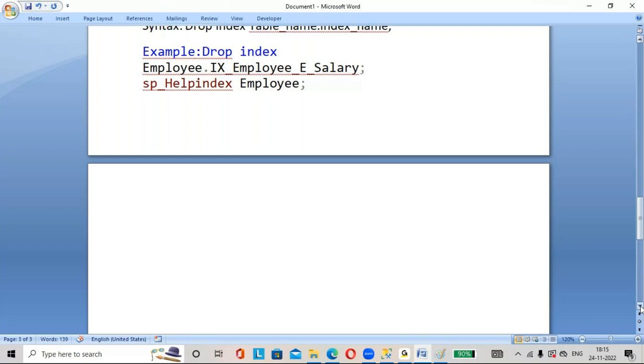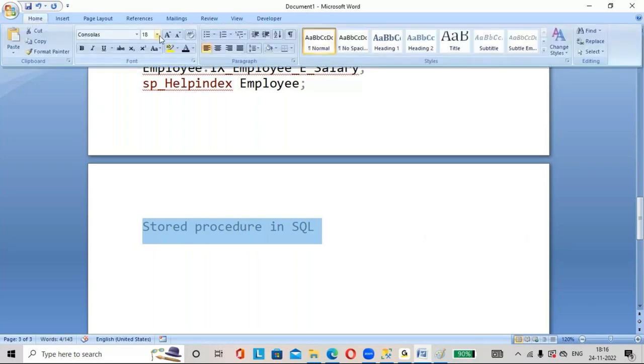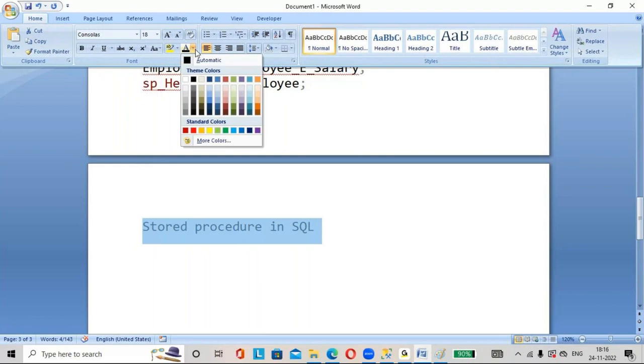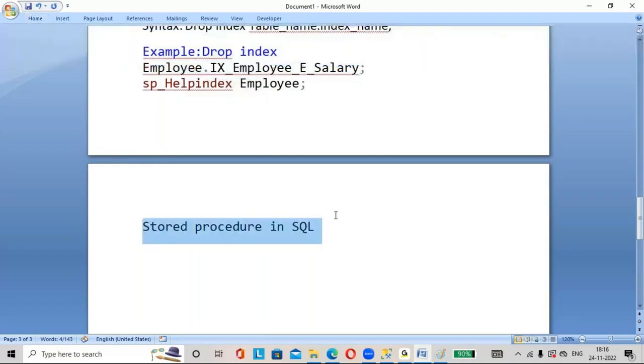What is the meaning of stored procedures? Stored procedure in SQL. Okay. Actually, a stored procedure is a prepared SQL code which can be saved and reused.